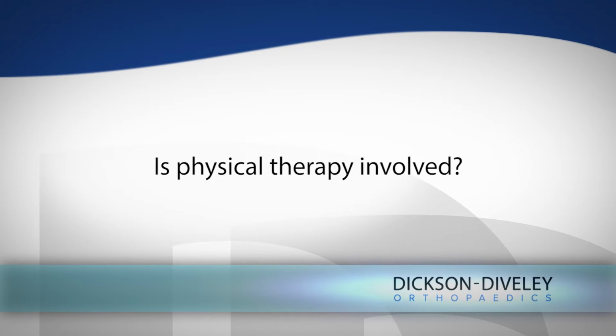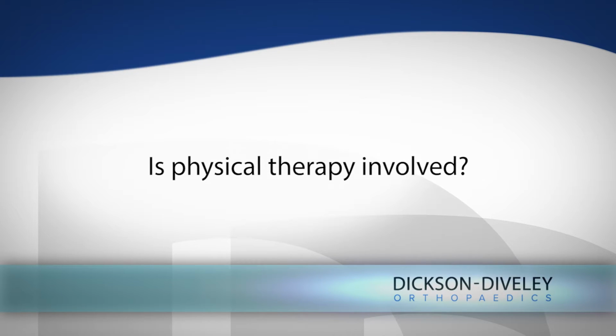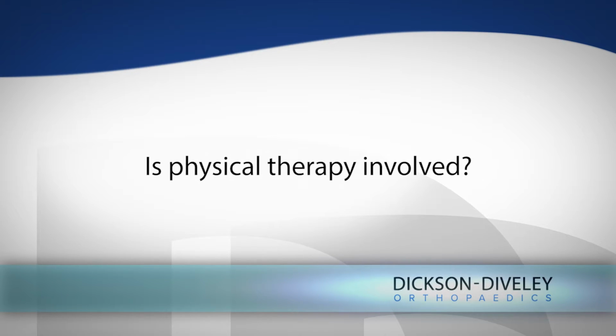Physical therapy is involved at the very initial phases in the hospital to ensure that patients are in fact safe to go home. But the physical therapy that most people think about, where we're talking about strengthening of the core and that sort of thing, doesn't occur until 3 months after our surgery, after we've allowed the body to heal and hopefully the cells in that fusion area on the pathway to forming bone.